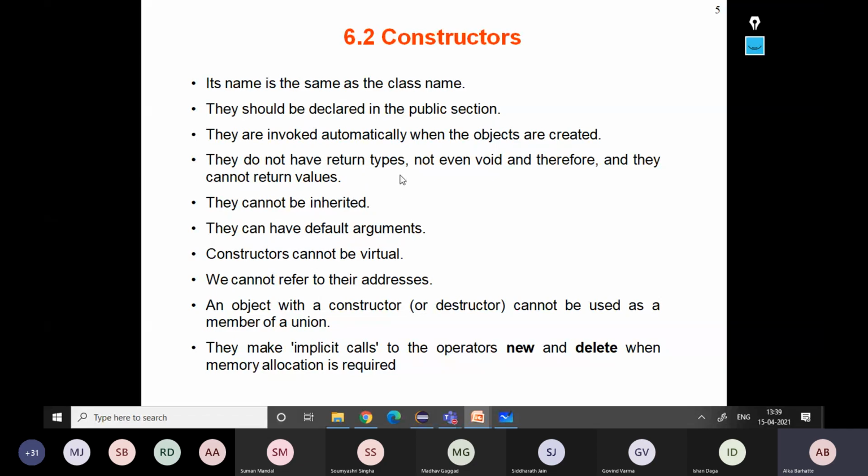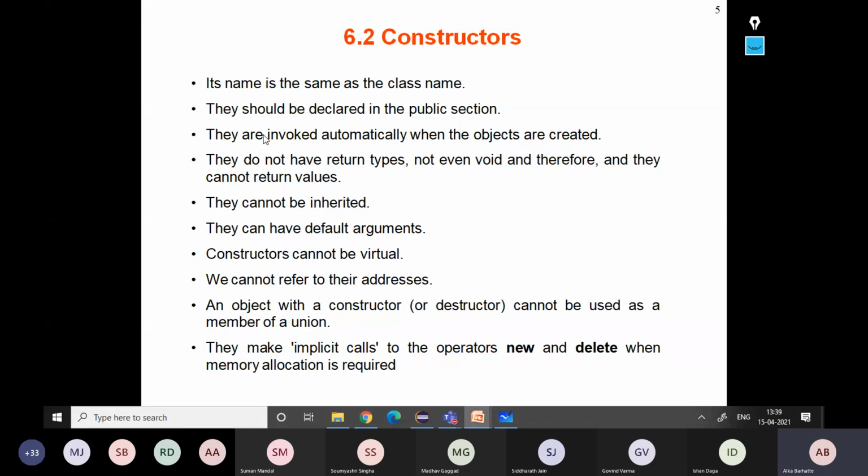Hence we do not use any return type for constructors. Even void cannot be used, because constructors are used to initialize the object and do not return anything.